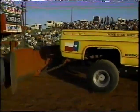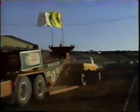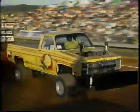He has a very successful construction business and keeps the truck on tour. He flies to and from the events. He's a past TNT national champion. Runs a 700-plus cubic inch engine, Richard. Definitely can lay the horsepower down. He would not be in Virginia all the way from Texas if he didn't think he could take a win.